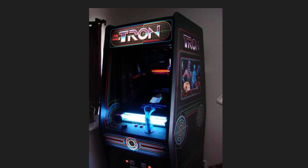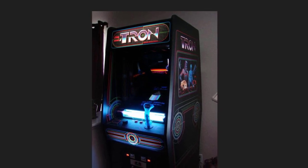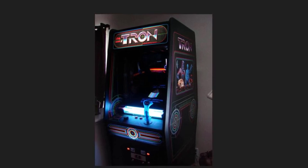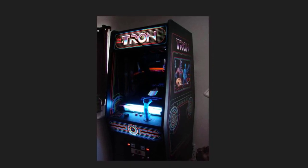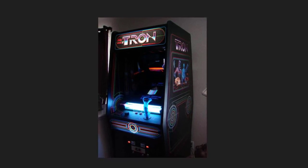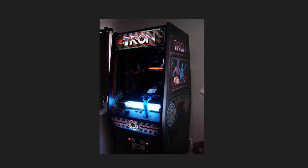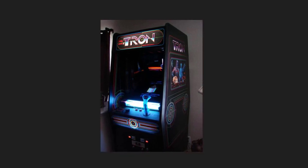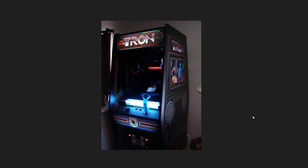Anyway, great game — oh, great movie. The game cabinet is an A+, 10 out of 10. The game itself was fun to play back in the day, but it wasn't a great game for me. Owning it was more of a fixture, almost an art piece. I'd play it once in a while, but usually just turn it on when entertaining people so they could see it. I don't remember having any heavy-duty competitions on Tron. Still a very fun game to play. Earning real estate in my basement is very difficult, and that's why today all I have is one MAME emulator cabinet — the rest is loaded with pinball machines.